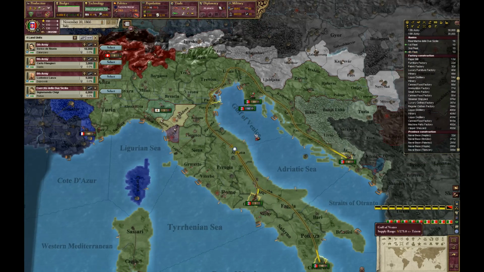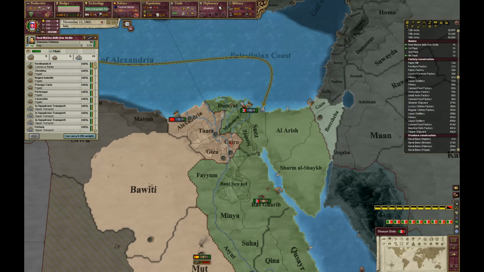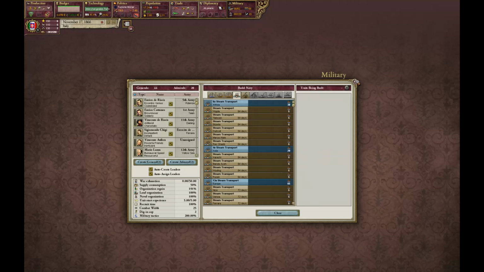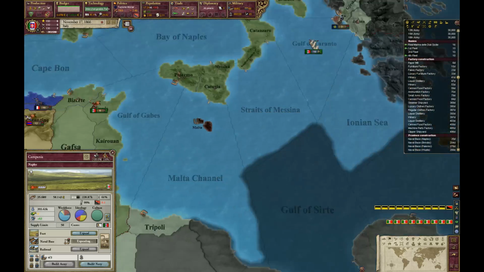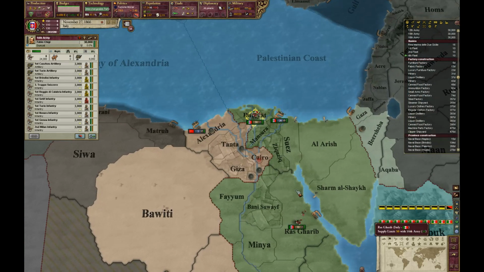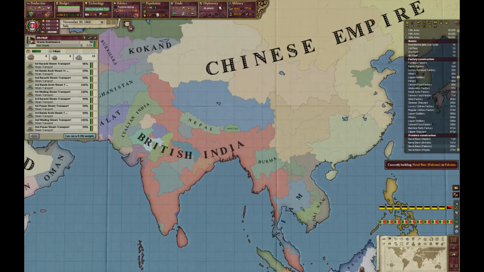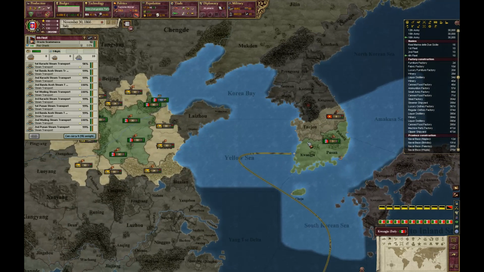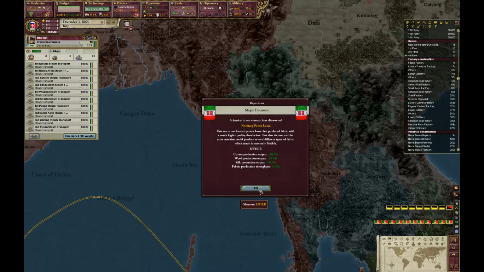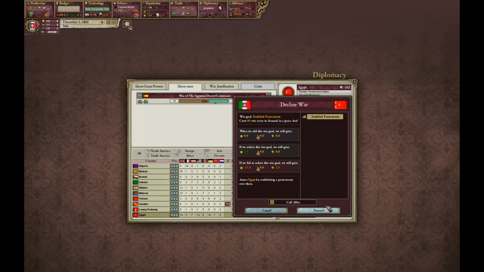I really should be... Can I build monitors yet? No. Naval port level 3. Am I building a naval port level? Yes, I am. Okay. Once this goes over, I can declare war, intervene eventually, okay? And I'll just declare war on you. Establish protectorate.